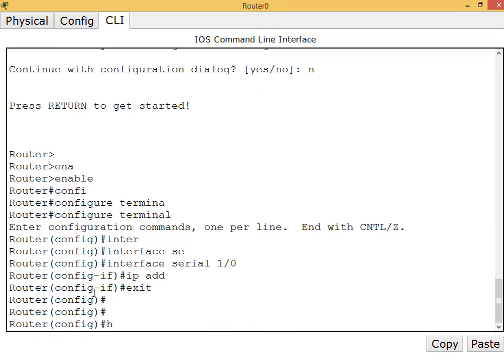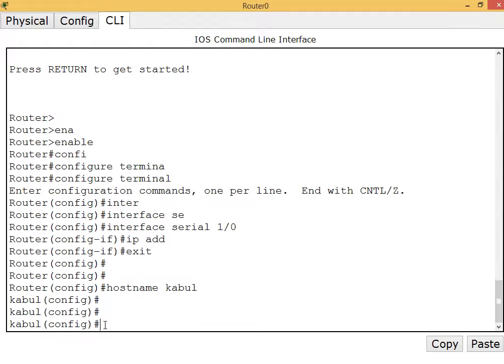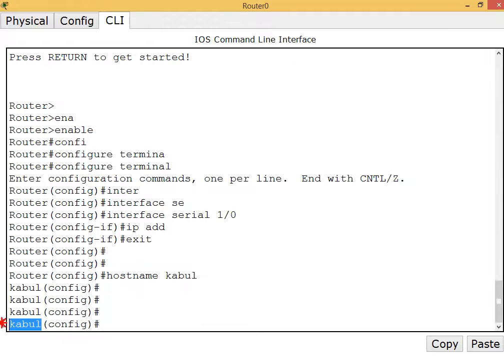By default the host name is Router, as you can see here. For each router the default name is this. So to change the host name, the command is hostname and any name, whatever name you want to give to this particular router, like Kabul. Now you can see our host name has been changed.